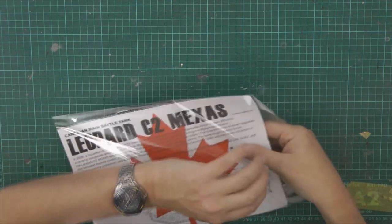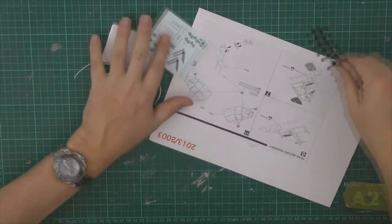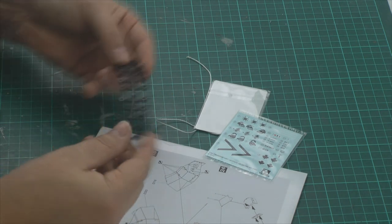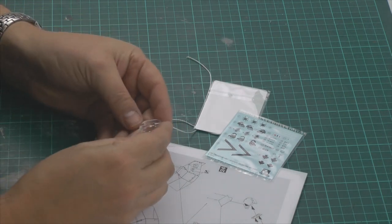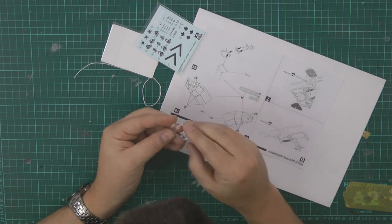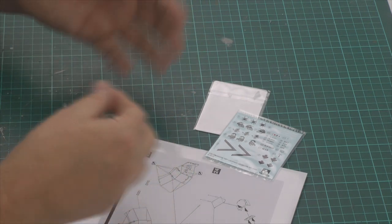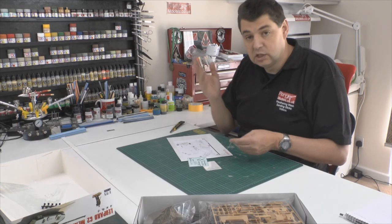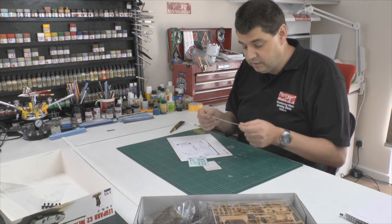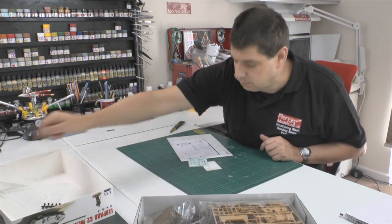Carefully opening it so we don't end up cutting everything. In here we've actually got some rubber grommets — locking grommets we've seen lots of times. We've got a couple of bits of clear plastic, which we're assuming are for the lights, and a little bit of string. Quick tip: if you get a little bit of wax on your fingers and rub it down, that way you stop all the fibres and hairs laying down. Then you paint them and it welds them on.